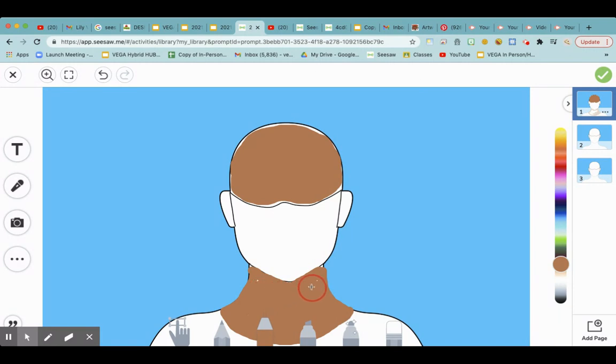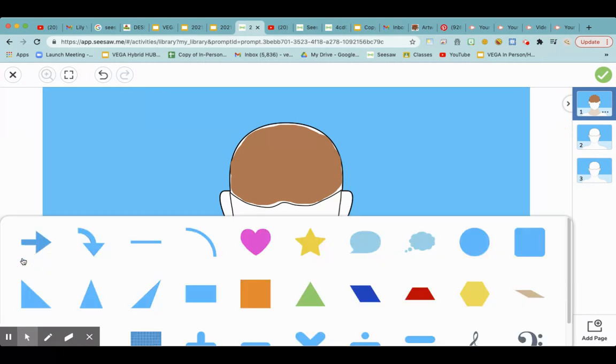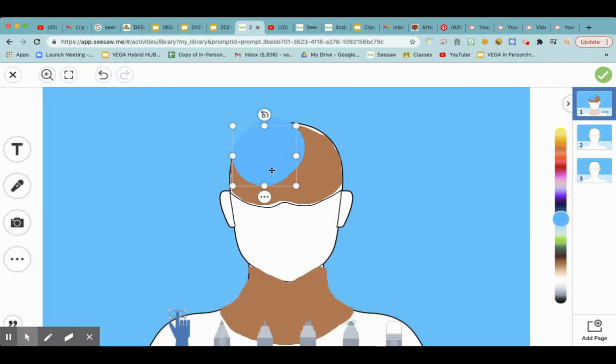And we cannot forget those beautiful eyes. So if I go to this little left-hand side circle with the three dots and click on shapes, I can get circles. And if I click on one, two, circles have shown up on my page. But this circle, if I hold it in the corner, I can make it tinier and drag it here, right where the eye would go, like kind of equal with the ears. This is a giant eye, but I can make it smaller.